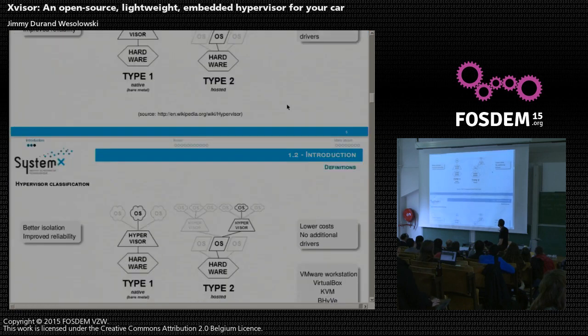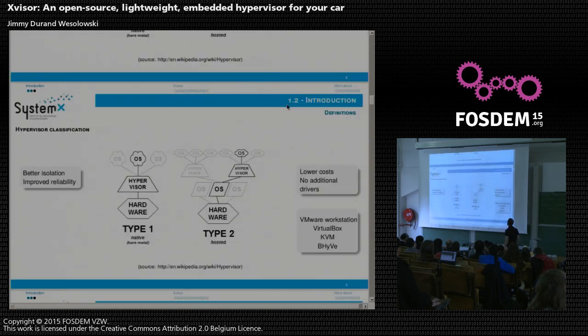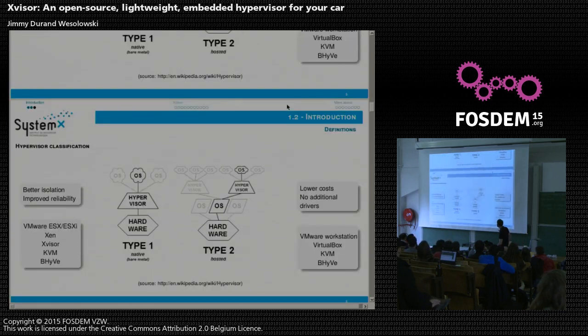it's a full OS. For example, for type 2, you have VMware Workstation, VirtualBox, KVM and Bhyve. You know VirtualBox or VMware, I think. For type 1, you have VMware ESXi, Xen, Xvisor, the one we are working on, and also KVM and Bhyve.